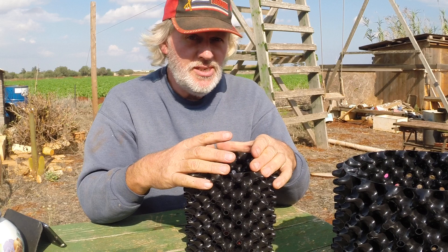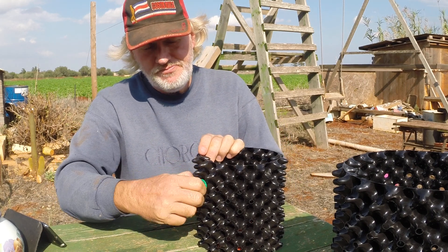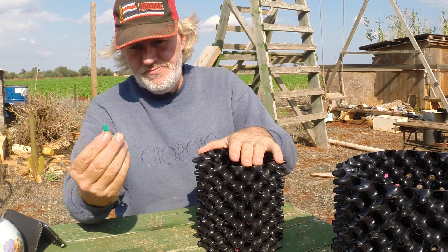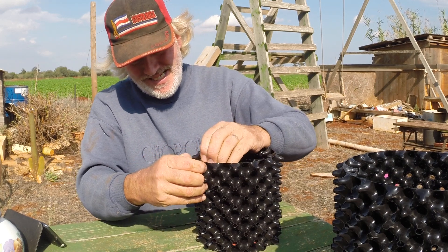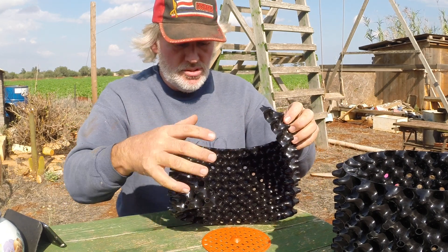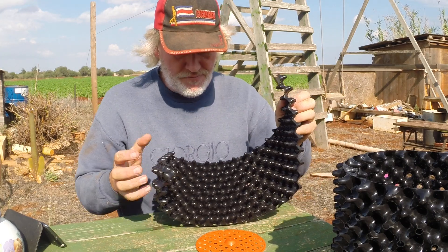When your plant or tree is ready to be planted out, it's so cool because there's a little key here. This is a three-liter, and the one over here is a seven-liter. All you do is unscrew this, then simply open the pot and it reveals the plant and all the roots. You can just put it on its side, open it, and your plant is complete — you don't have to try and loosen it from the pot.